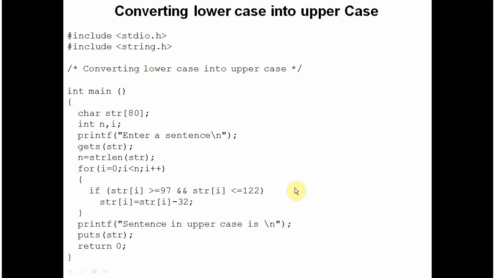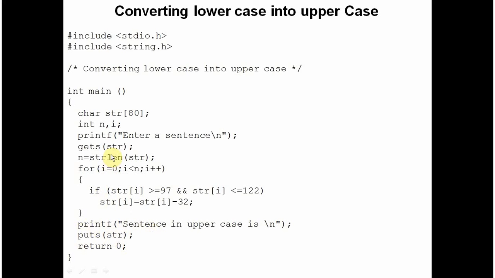And you are checking each character in the string, whether it lies in the range of lowercase letters. You remember that? I just told you that the ASCII value of the lowercase letters begins from 97 till 122. And what you are doing is that if any character in the string is lowercase, you are subtracting the integer value 32 from its ASCII value. When 32 is subtracted from the lowercase character, obviously it will be converted into uppercase. After that you are simply printing it.